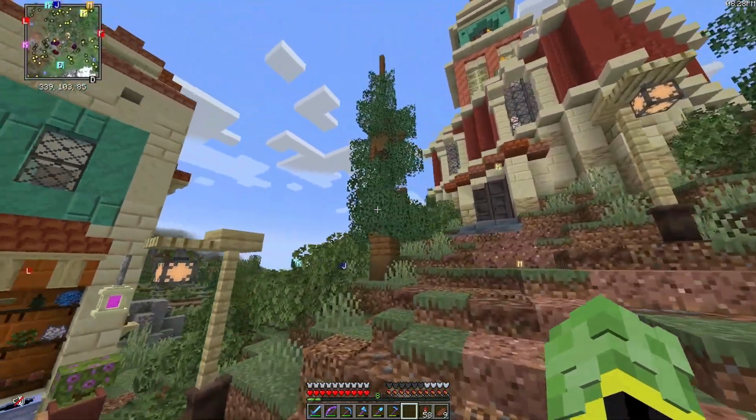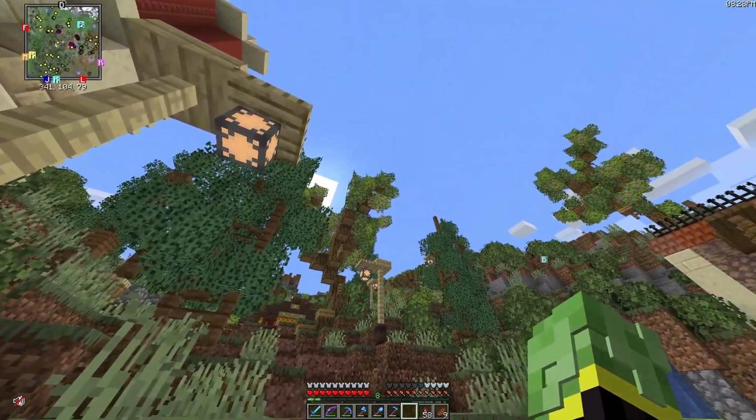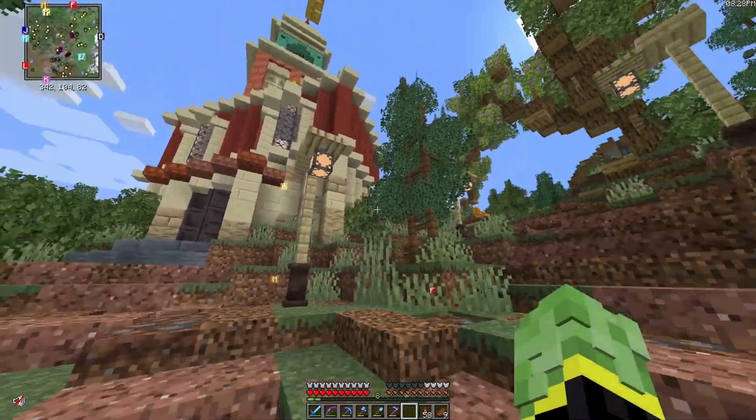I threw in a few custom trees. I've got some spruce ones here and there. I've got some oak ones with the azalea leaves on them, I think look pretty nice. Again, the path we've seen going up.